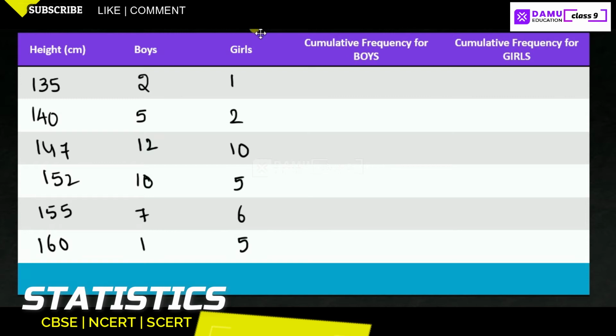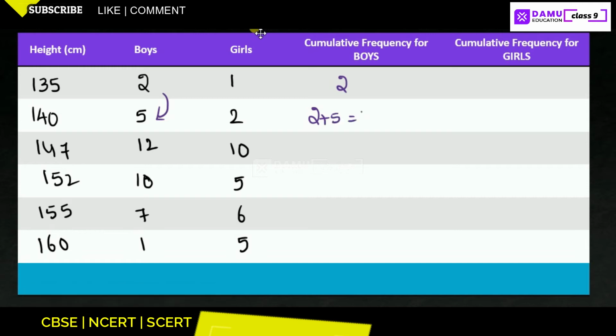First we write 2. For the second interval, we add 2 plus 5, which gives 7. Then 7 plus 12 equals 19.